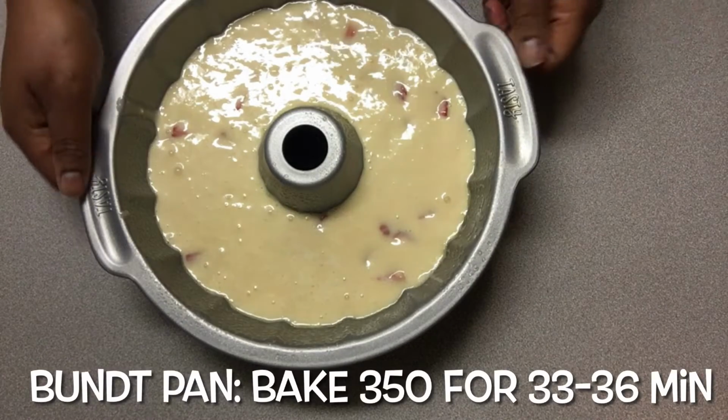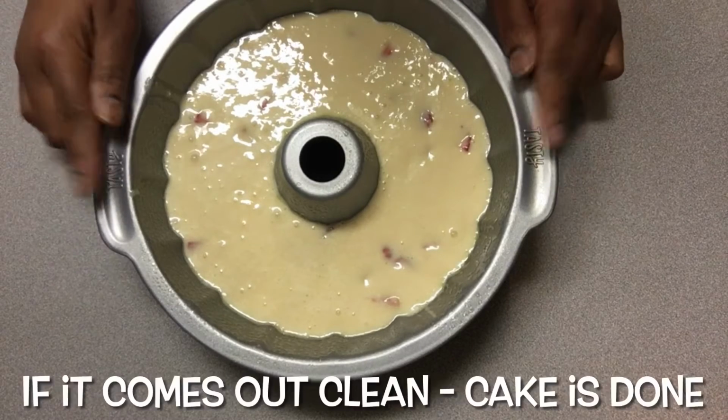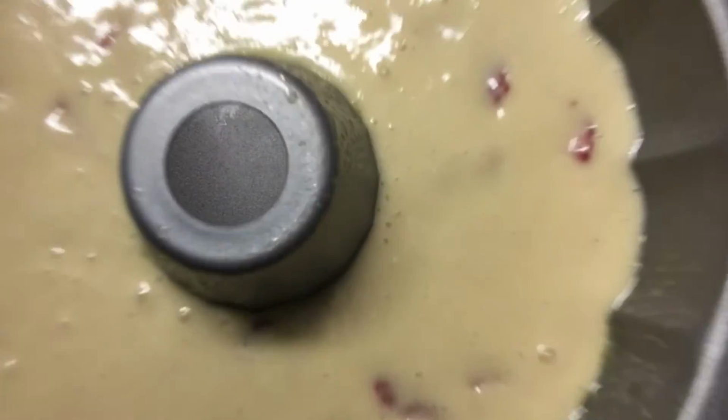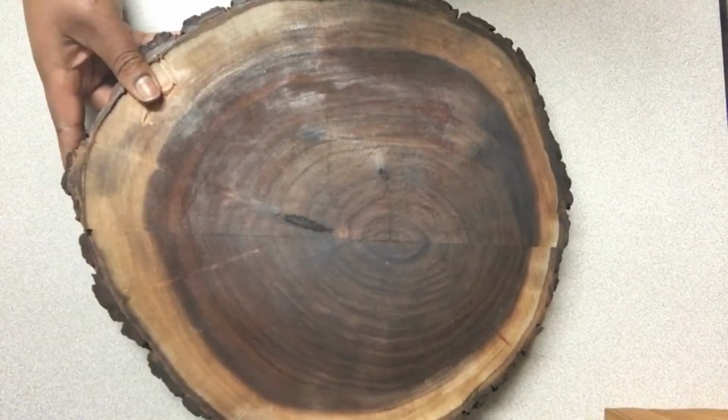Alright, we're going to bake this cake at 350 for about 33 to 36 minutes. Be sure to put a toothpick or knife inside your cake when it's done to see if it comes out clean, and if it does, then it is done. And voila! Yummy, yummy, yummy.